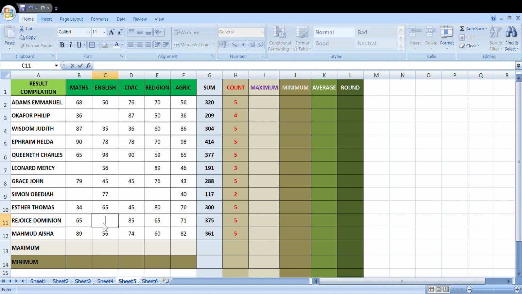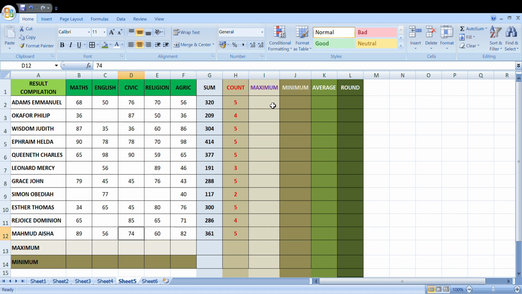Now, for Rejoice Dominion, the same will apply. If we remove the score for English, it is now 4 subjects. Also, for Mahmoud Aisha, if we remove any score, either 1 subject or 2, it is going to reduce the count value that will be here.